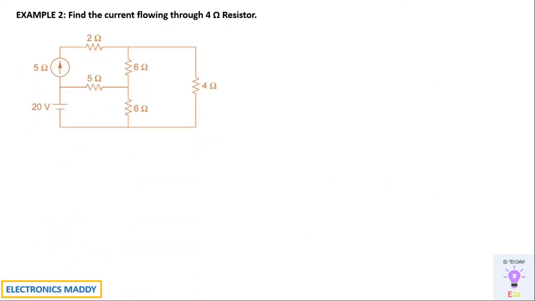So we'll be looking into our next problem. Find the current flowing through the 4 ohm resistor. So usually, why is the superposition theorem generally used? Because the number of steps involved is also very high, isn't it? But for circuits like this, if the complexity of the circuit is much larger and there are more than 4 to 5 sources, it's very difficult to keep track of applying KVL and KCL and solving 5 different equations altogether. In that case, you can consider one source at a time and find the value. That's why it's actually being used popularly.